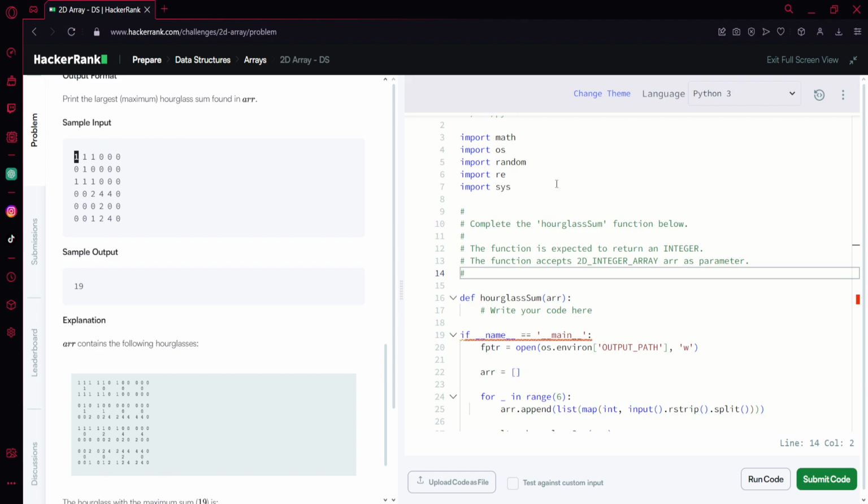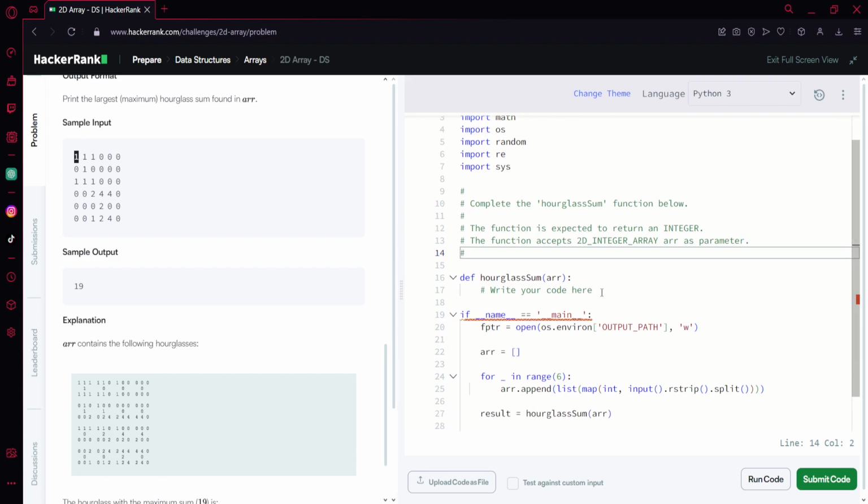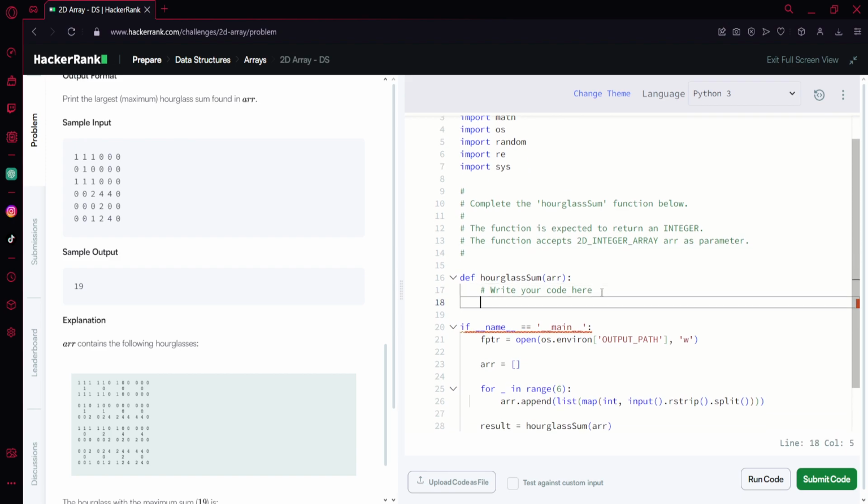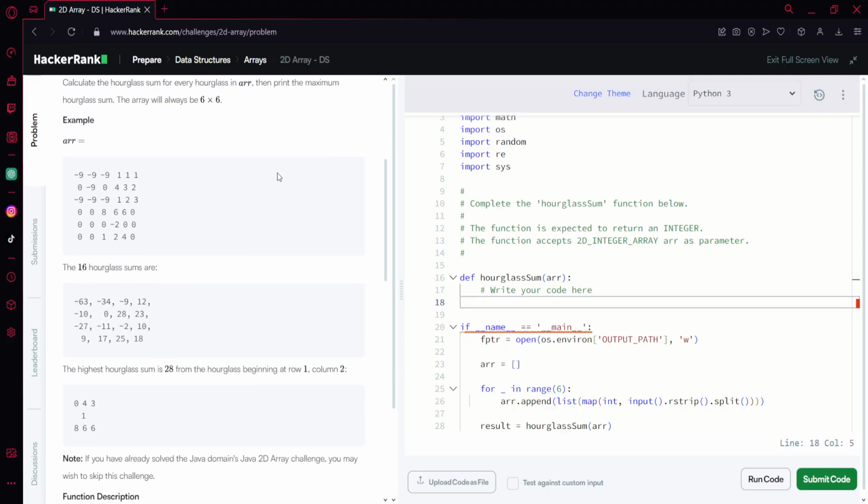Let's try to code the problem for you to understand it more. We will initialize a max sum first with a very small number. In this case, negative 63 is the minimum possible hourglass sum, so we can set max sum equal to negative 63.